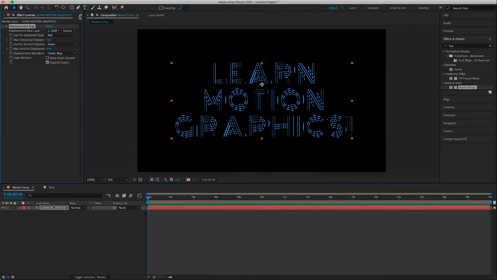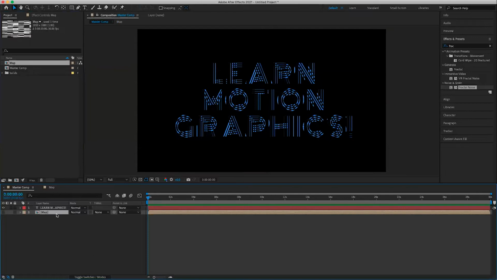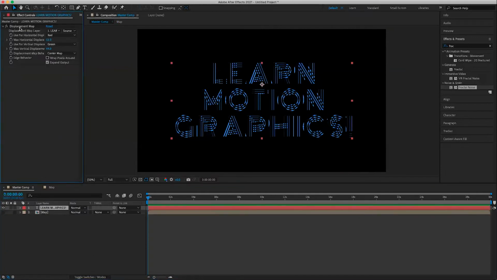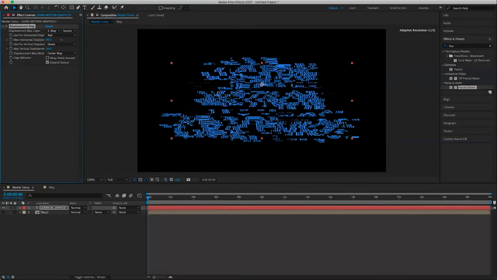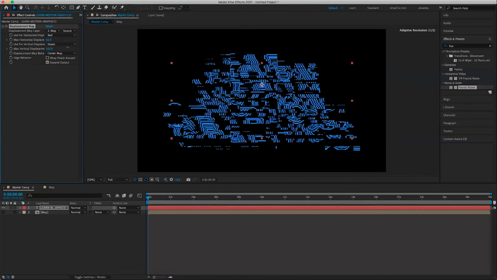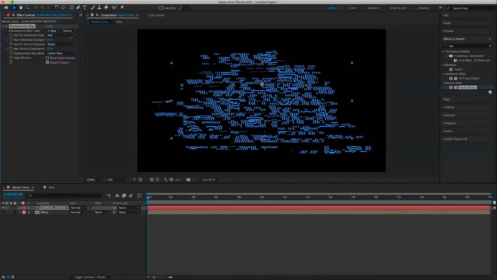We're going to click back to the project panel. Go ahead and drag the map composition under the text layer. Hide the layer. Go back to the effects for the text, which had the displacement map. Change the source of the displacement map to the map composition. And now you can see we have a more glitch type effect. So we can increase the horizontal displace, increase the vertical to create the desired effect that we would like. I'm going to give this something like this amount.